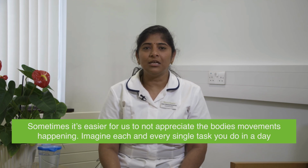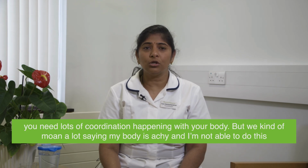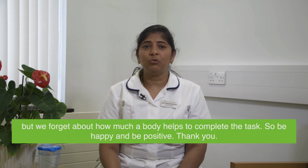And sometimes it's easier for us not to appreciate the body movements happening. Imagine each and every single task you do in a day, you need lots of coordination happening with the body. But we tend to moan a lot saying that my body is achy and I'm not able to do this, but we forget about how much the body helps to complete the task. So be happy and be positive.